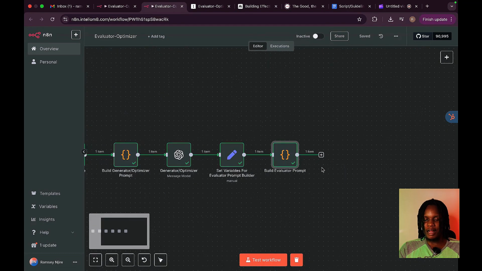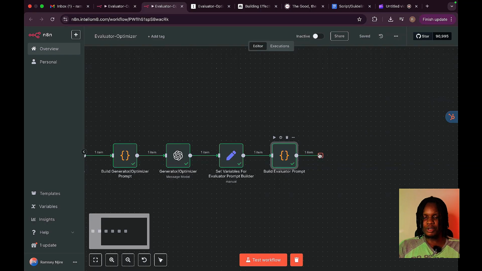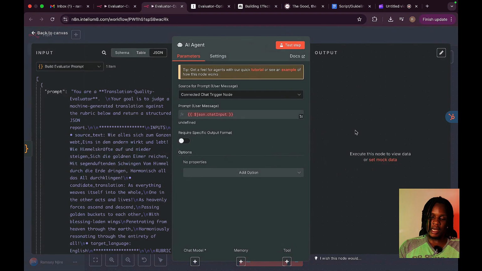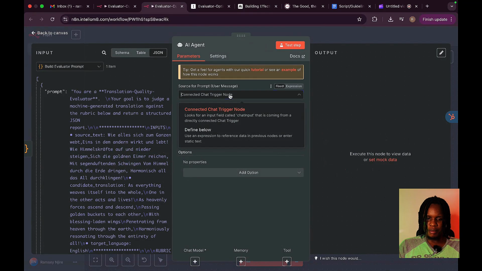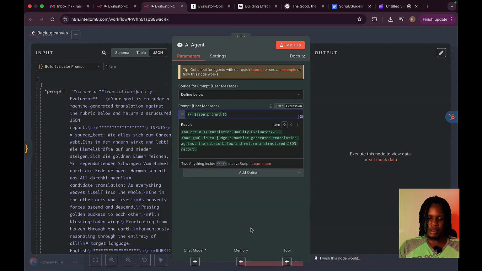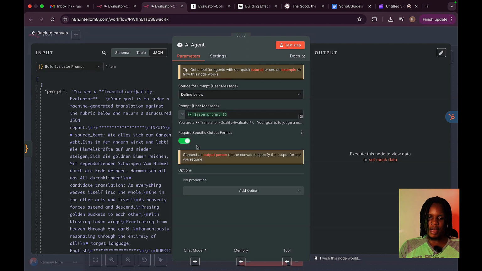Because I need the evaluator to have the output in a certain shape, with the messenger model, you could tell it to give a certain shape, but you can't have an output parser. And I always like having an output parser just to make sure the output is correct. When AI needs to give structured outputs, since you can't use the messenger model, you just use an AI agent. So the AI agent node. And of course, the input is going to be defined below, and it's just going to be the prompt that we built in the previous node. And then now we can say it requires a specific output, which allows us to then add an output parser, right?